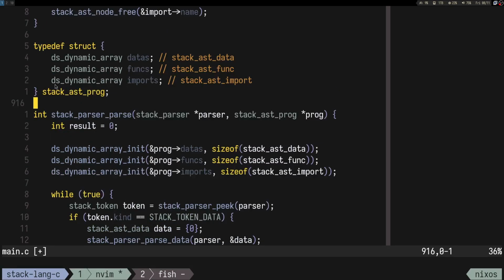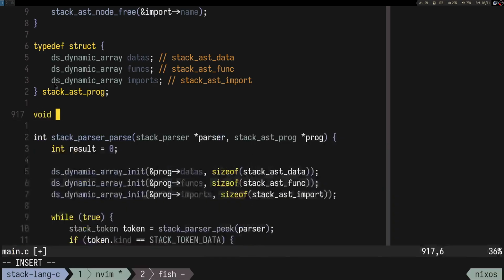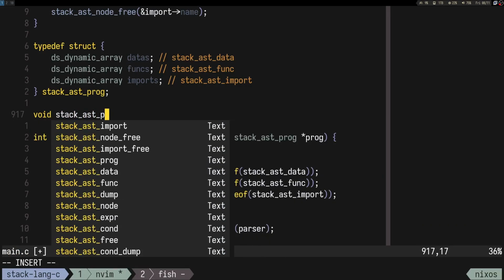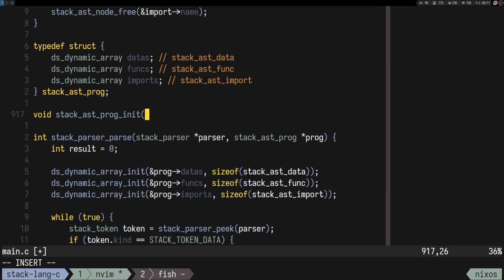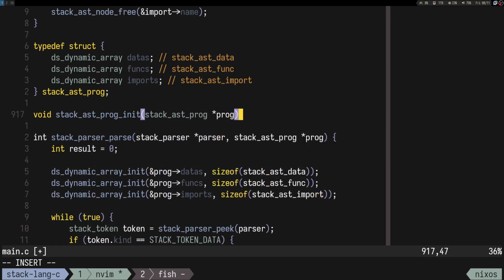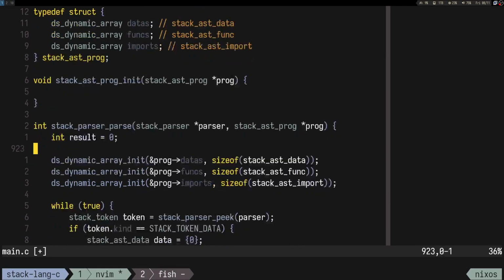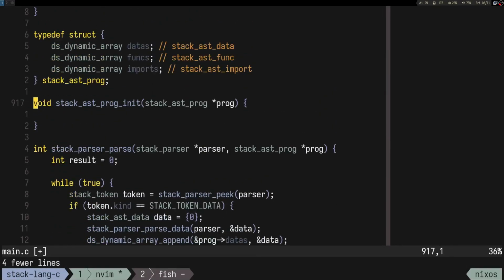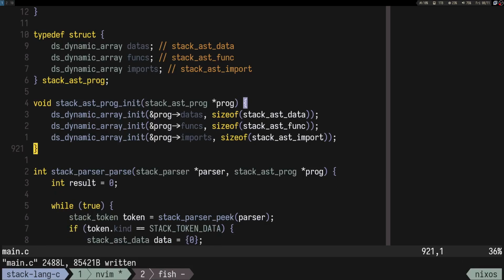I could make a function, void stackast prog init, stackast prog, and it will just call these functions. Now you are supposed to call init yourself.